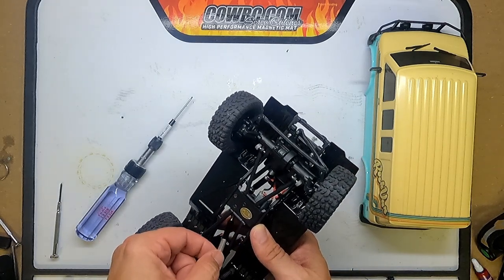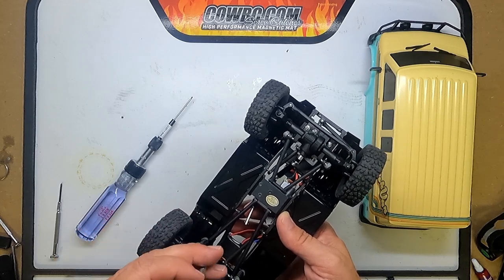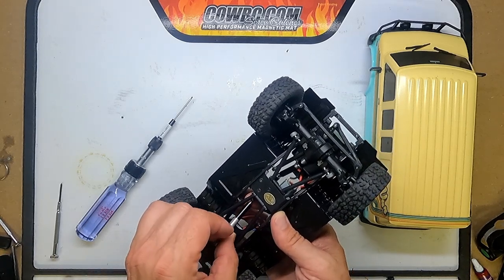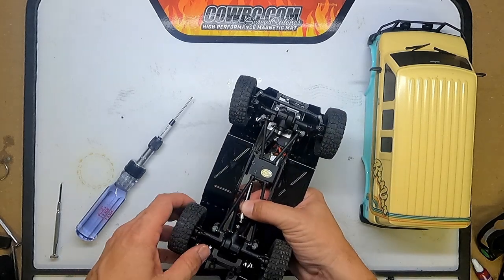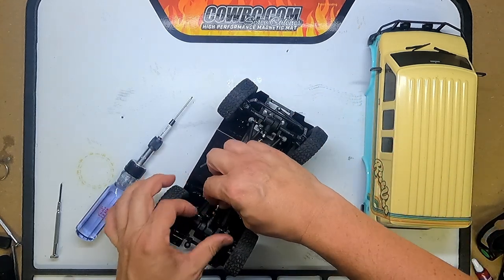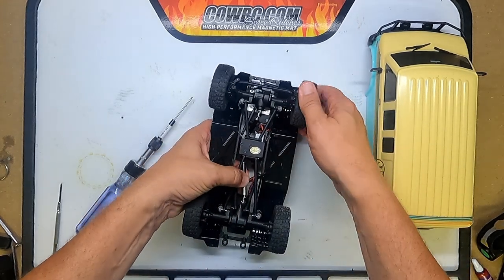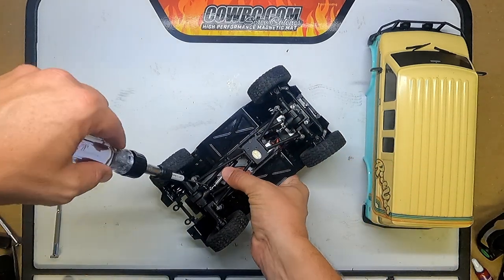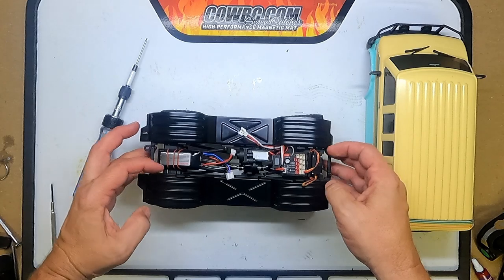Slide on the shaft. You want to make sure that it's the same way — we have the grub screw on the opposite side. We'll put it on the drive shaft so the grub screw hole is on the opposite side, and then we can just rotate the motor to bring the grub screw around. Once you've got that, do the same thing here: line up the flat spot, take your other grub screw, tighten it up and you're done.